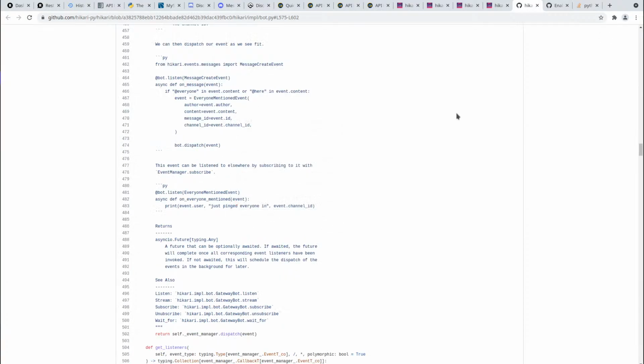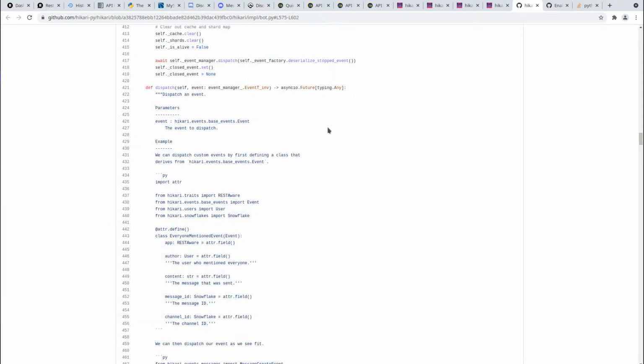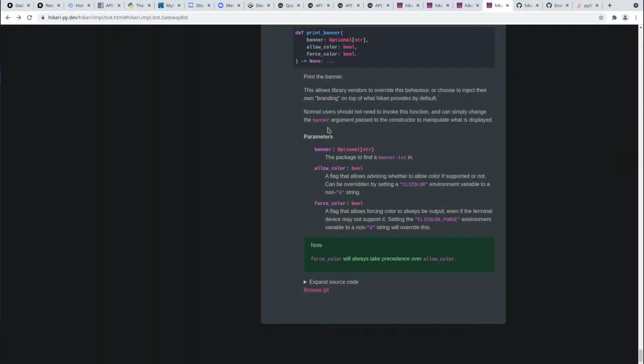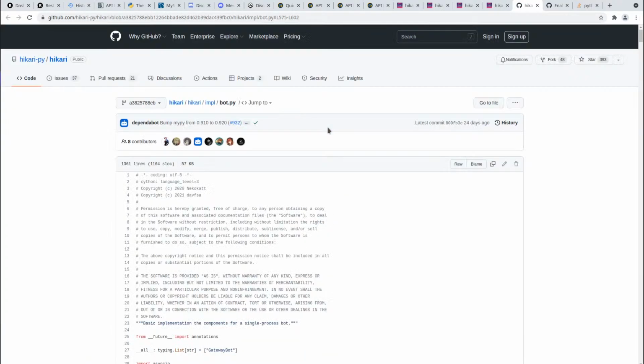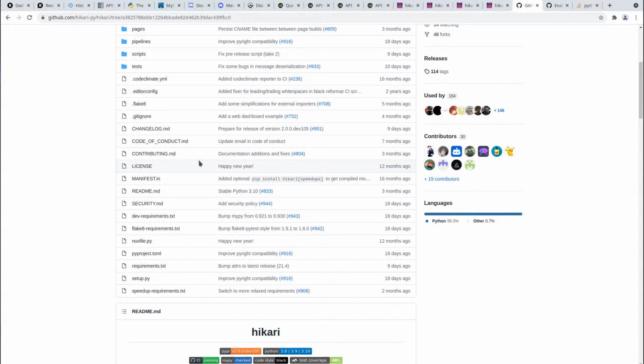Okay. Key carry tests pages. Requirements.